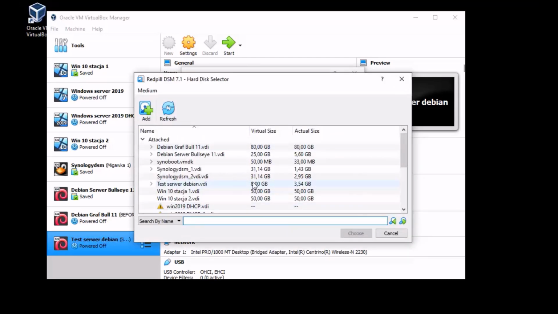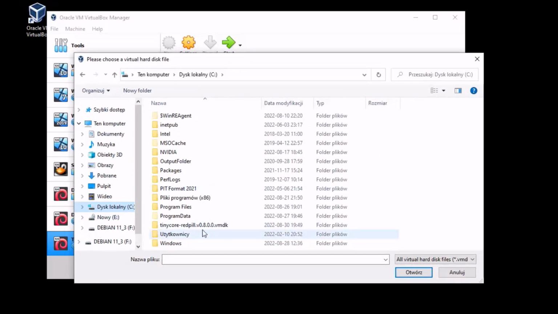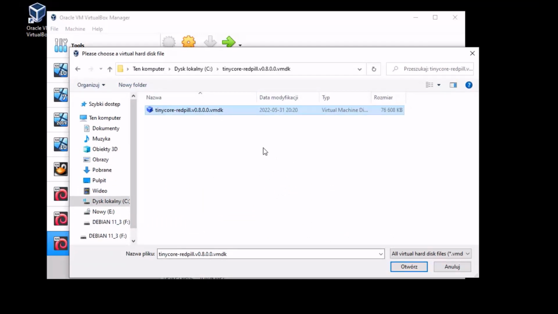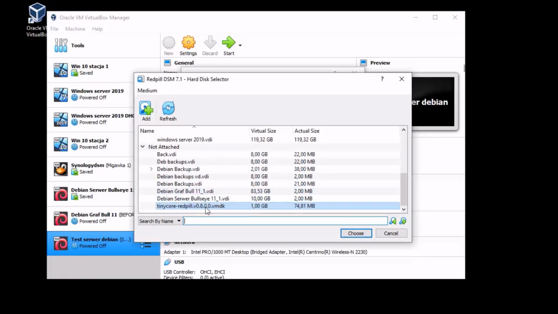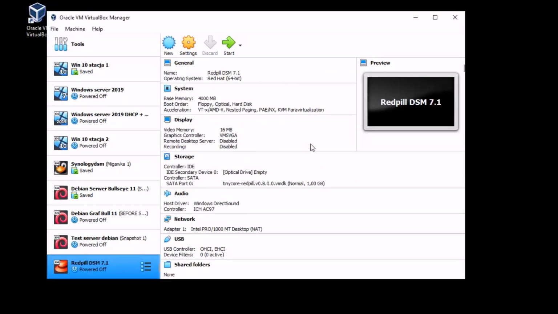Let's open the DSM. Actually not the DSM but the Vmdk. Okay, here we have it. Let's choose this one. Let's create. Now let's go to the settings.